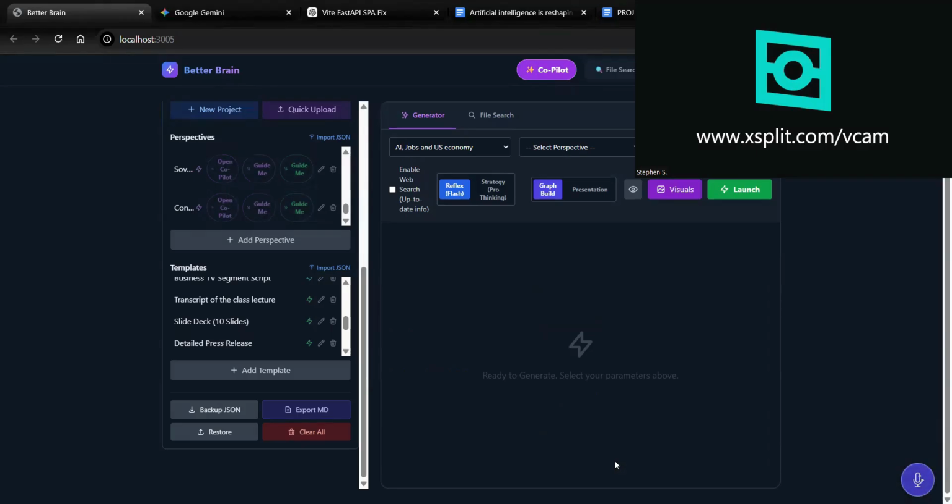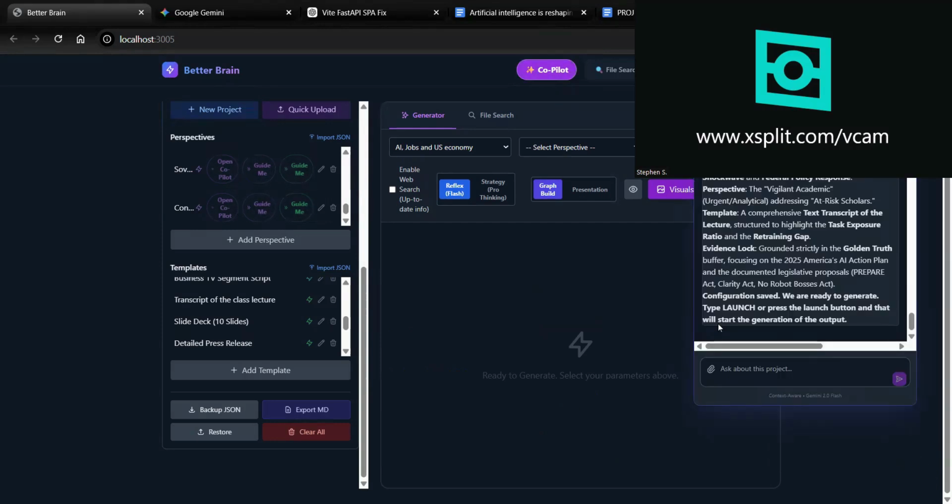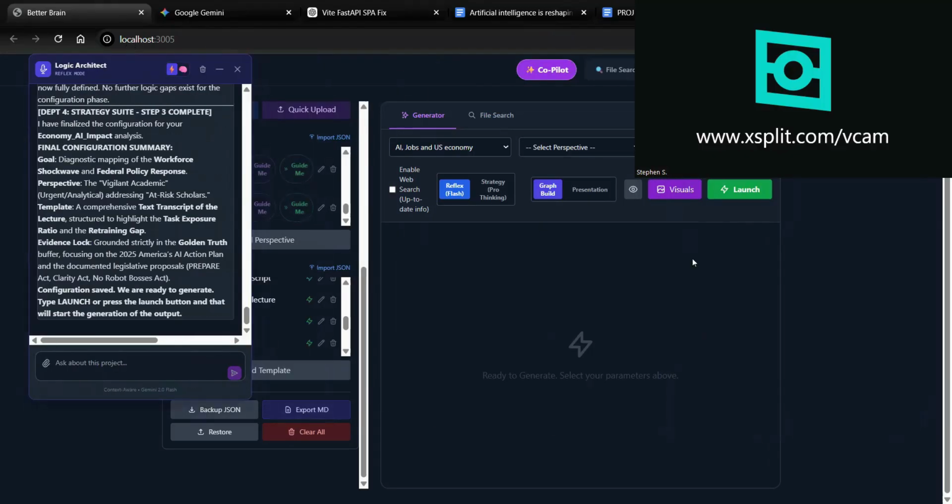Okay. Now, as we remember, go back to Copilot. It says type launch or press the launch button, and that will start the generation of the output. So here's the launch button. Now this is very important. I want this to have pro thinking involved. Also, the presentation.